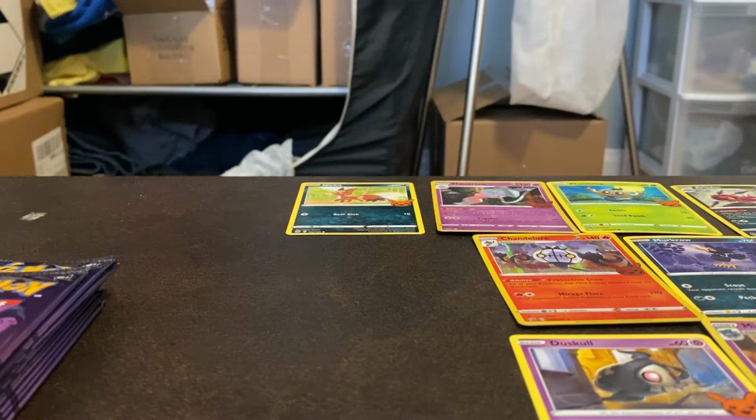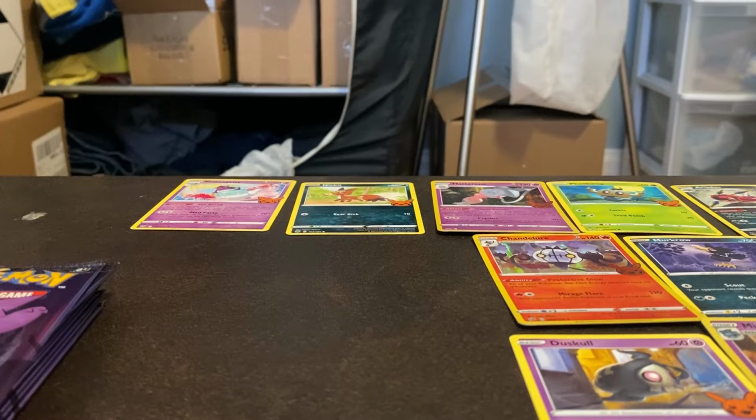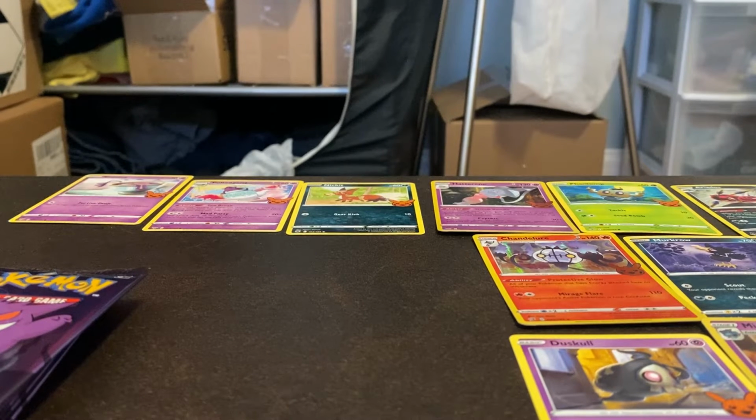Alright, next pack. I said this is hard considering the pack size. Alright. So we got Chandelure, Phantom, and Poltergeist. Alright, new card. What a bunch of repeats. Alright, next one. We got Gengar, Phantom, and Sinistea. New one. Alright, we're at 18 now.